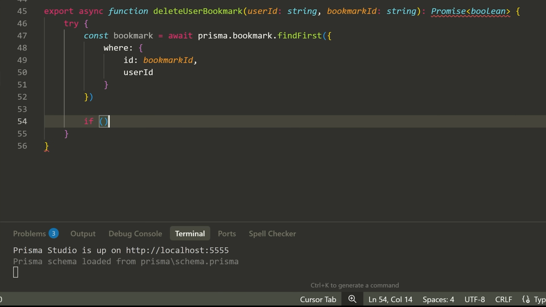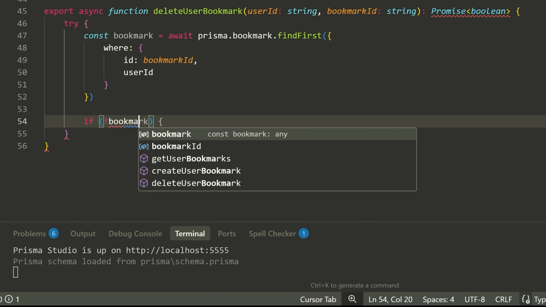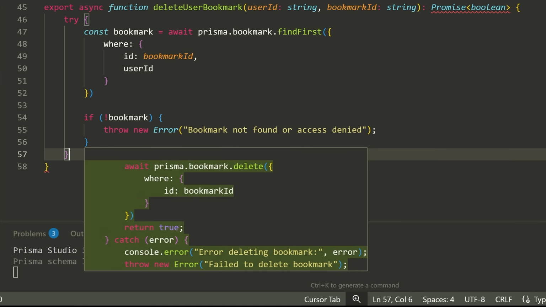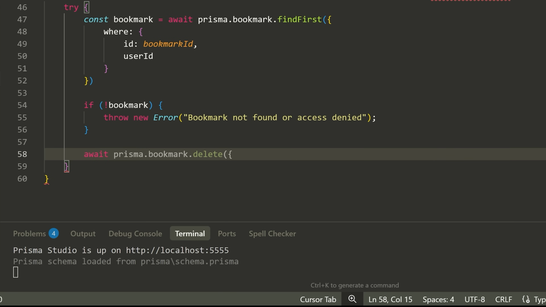Okay, we're then going to say if not bookmark. So if for some reason we didn't find this, then we're going to throw new error and say bookmark not found or access denied.